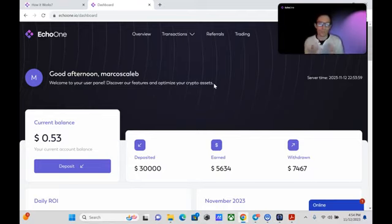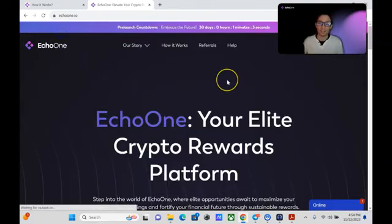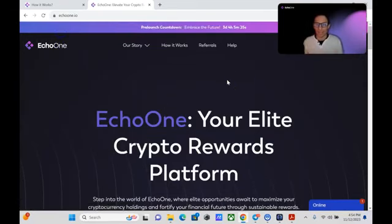Exciting times ahead. We're just barely beginning. This is pre-launch. We are right at the cusp, right at the beginning of this beautiful platform. It has a great future ahead, and they have put it together in such a fashion as to increase and enhance the chances of longevity and profit and sustainability.